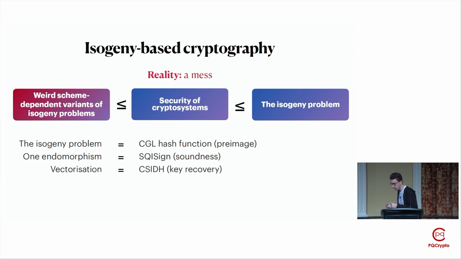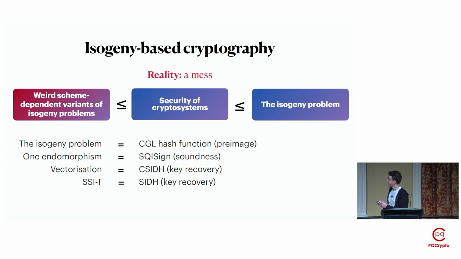Let's get a little bit farther from the isogeny problem with SeaSide. SeaSide is a key exchange protocol. The key recovery for SeaSide is equivalent to a problem known as vectorization. Vectorization is very similar to the discrete logarithm problem. In the discrete logarithm problem, you have an exponentiation, and your problem is finding the exponent. In vectorization, you have a group action, and your problem is finding the group element that acted. And this is a fair bit easier than the isogeny problem, at least according to our current understanding of the problem. We have much better algorithms to solve vectorization than we do for the isogeny problem. Still, we believe it's hard.